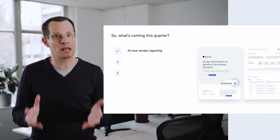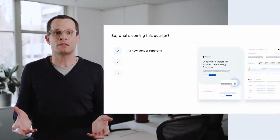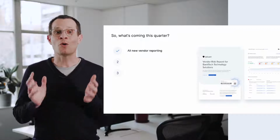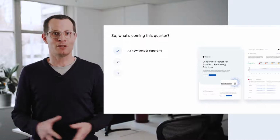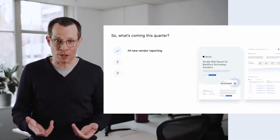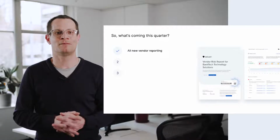And one of the things we've been hearing is that you want a vendor report you can share with people who don't normally access the UpGuard platform. The report needs to have more context, like a description of our methodology, and the risks need to be explained in plain English. So we're working on an all-new vendor report. You'll be able to choose what data you include, risks identified through our automated scanning or questionnaires. If you've conducted a risk assessment, you'll be able to include this as well. It'll make sense to people that have never seen our platform and who might not be InfoSec professionals.